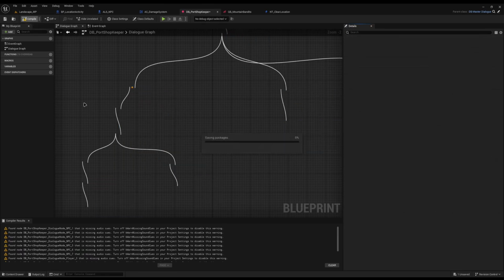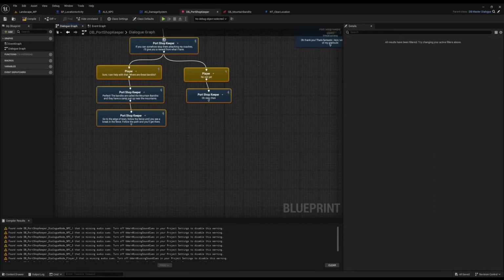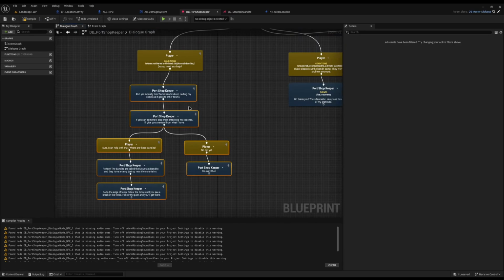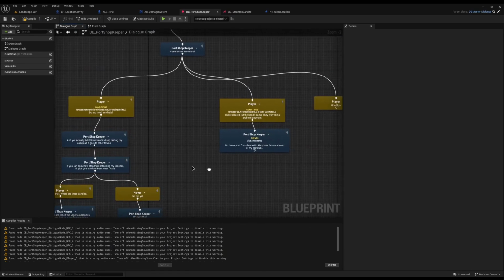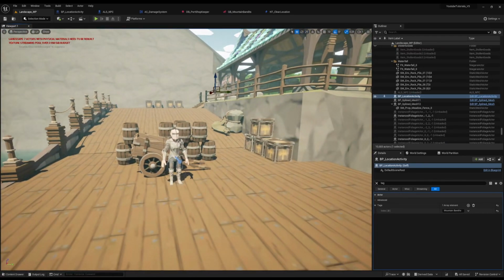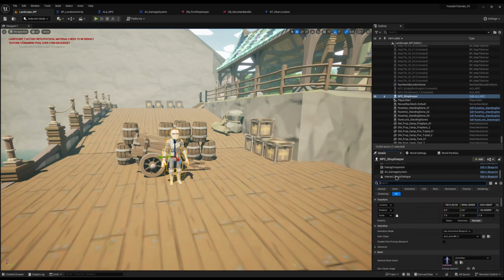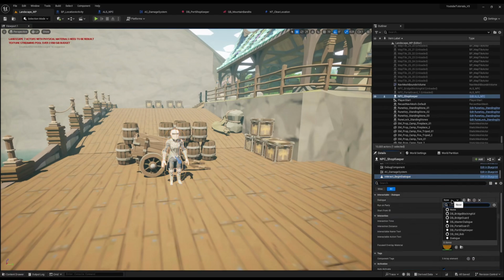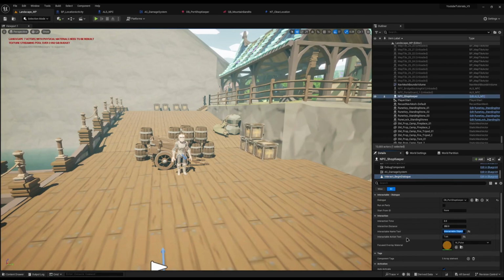So if the quest has been started or finished, you can't call any of this, because this is the only way you can get that quest anyway. And that should be everything nicely set up and done. So I'll come back over to my NPC over here. I'll make sure that he's been assigned the correct dialogue. So I'll click him, I'll drag down to the interact begin dialogue, and I'll assign the port shopkeeper text here. I will set his name to be port shopkeeper just so the interaction text works.